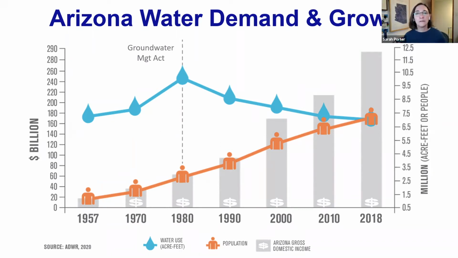We often encounter people who think that the biggest challenge we face in our state is population growth. And I think you can see from what we've shown here that population growth and water demand have to a large extent been decoupled. And if we're looking for the biggest challenges related to water, we probably wouldn't put population growth as the number one challenge.